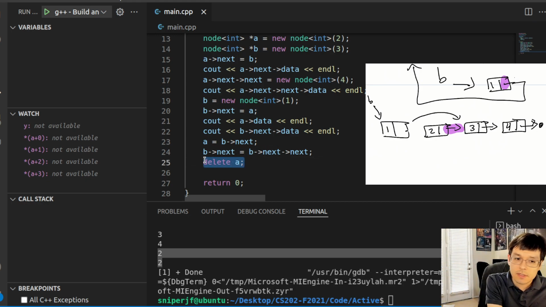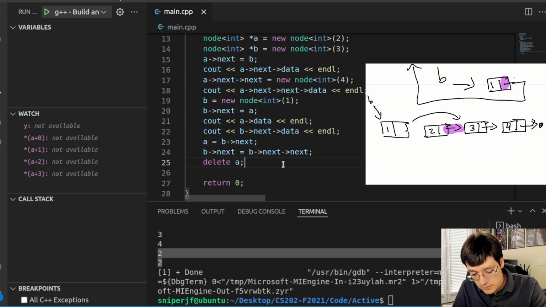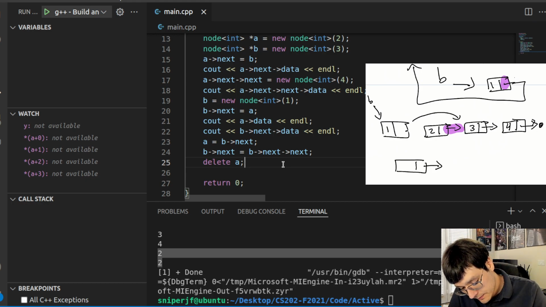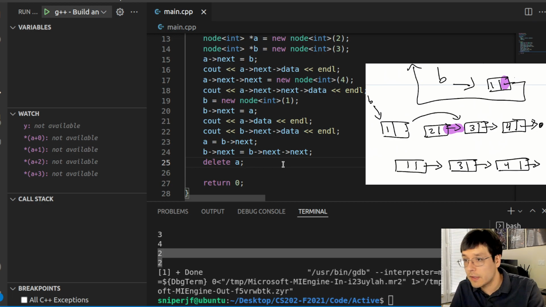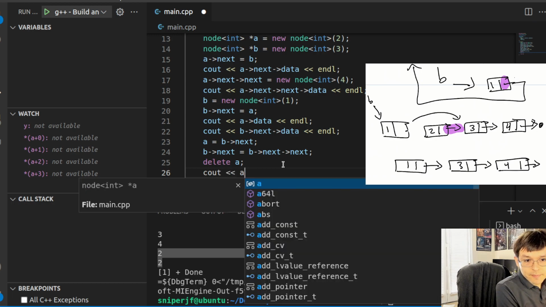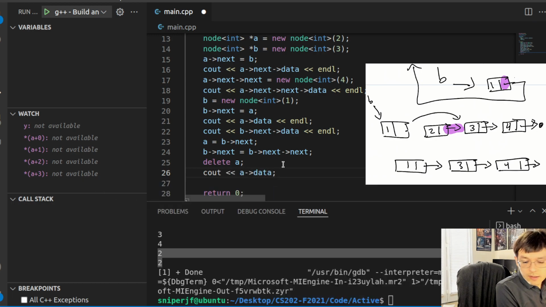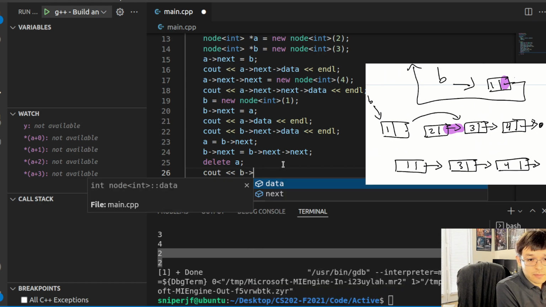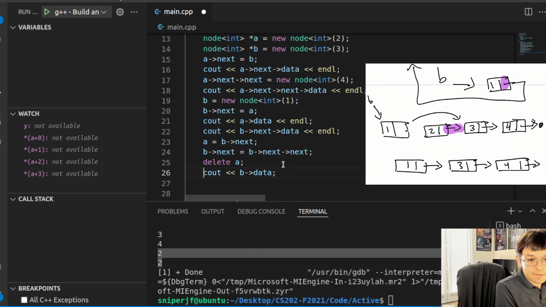Okay? So let's go ahead and repeat the process now. So now what we have left after doing that delete is the following. We have 1, 3, and 4. Let's verify that we have that, okay? So cout A, B is the one that's at the front, so B data. And here, I don't like dangling pointers, so I'm going to set A to null after that.